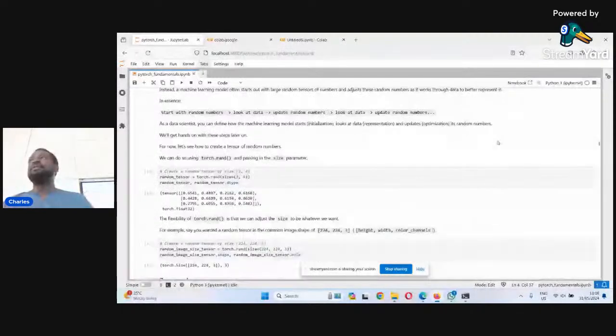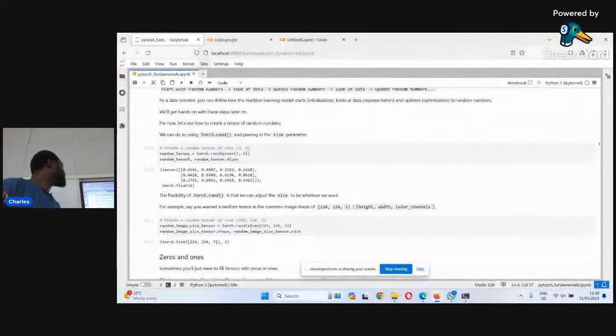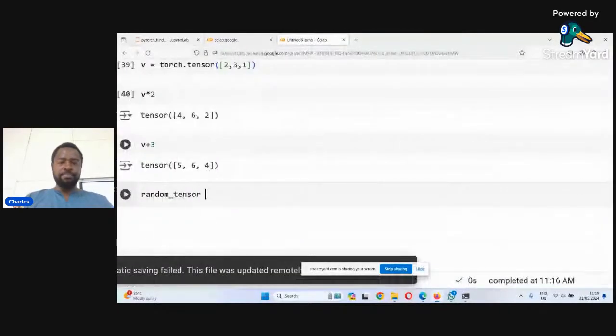In the course of writing your code, you might just want to create a random matrix. It's very easy to do in the tensor library, a random matrix or a random tensor, where you specify the size or the shape of the tensor.